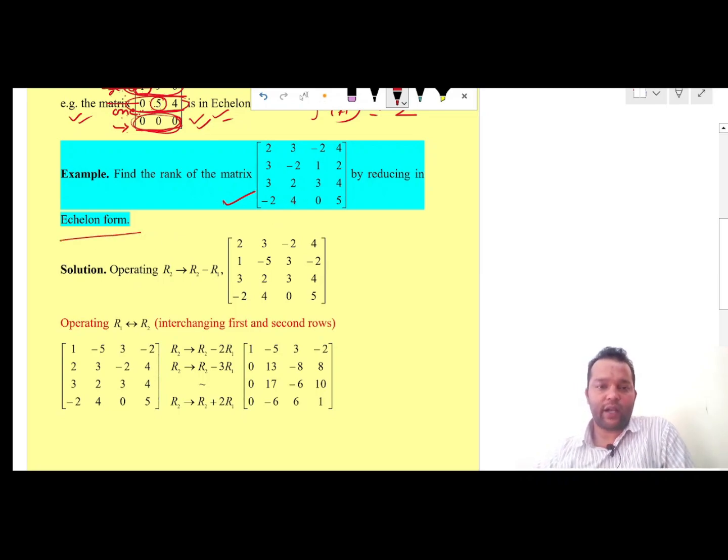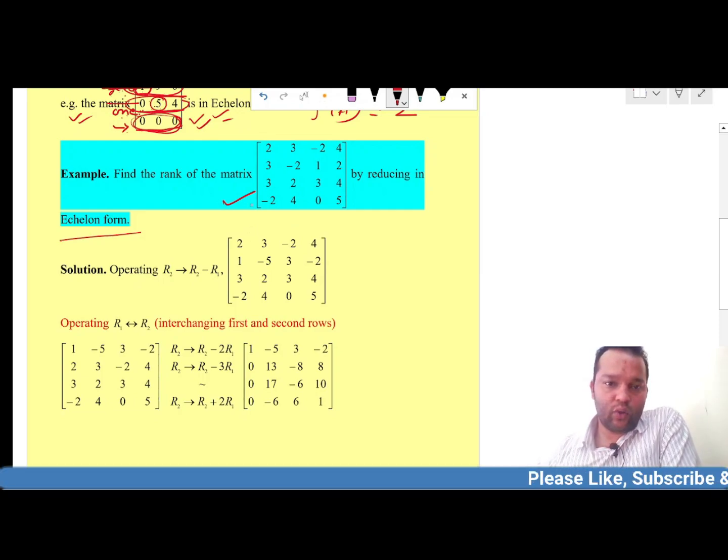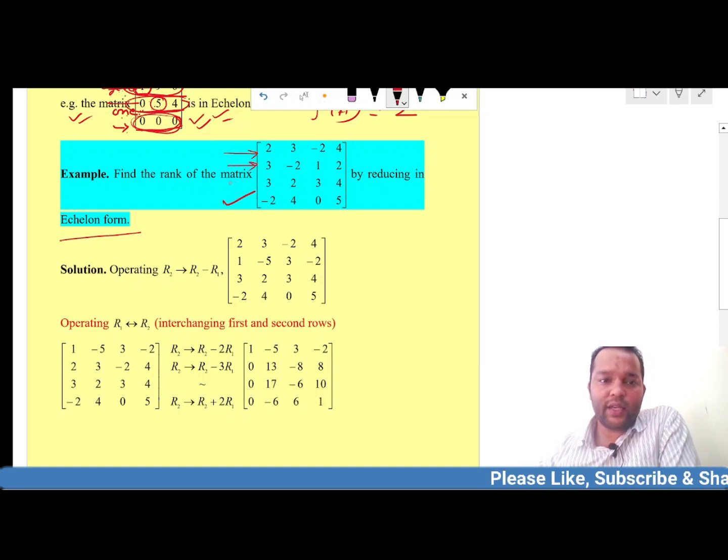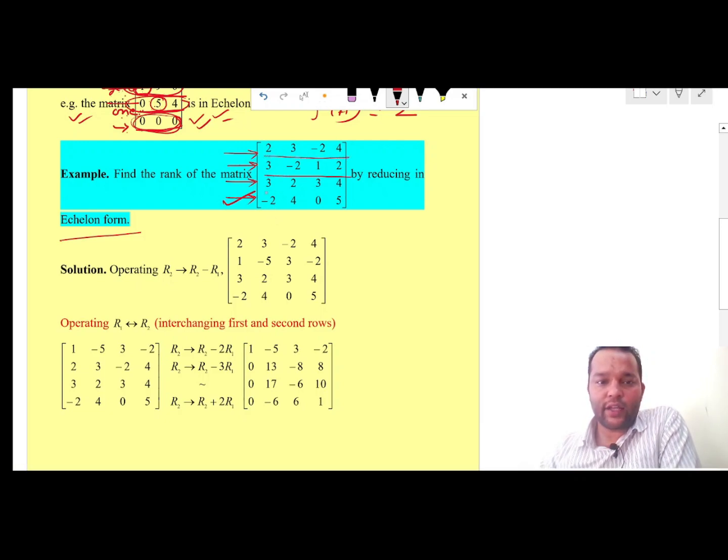Suppose we have to find the rank of this matrix by reducing it into echelon form. So we have to reduce this matrix into echelon form, in which, in general, the second and third conditions of echelon form are required to be satisfied. The second condition is if there exists any zero row, that zero row must be placed at the last, that is, at the bottom of the matrix. Here all the four rows are non-zero rows, so the second condition is by default verified since there is no zero row.